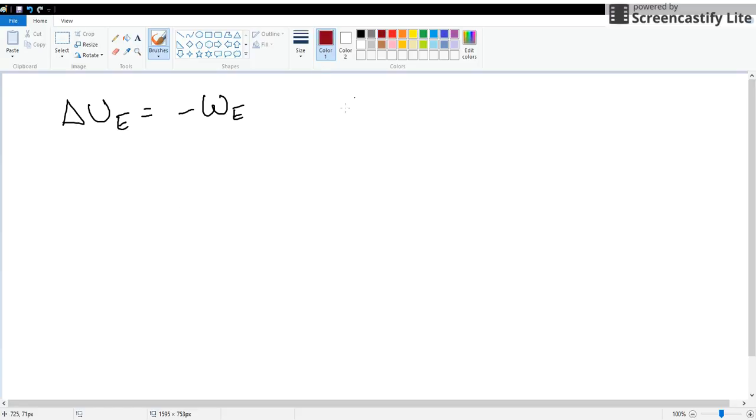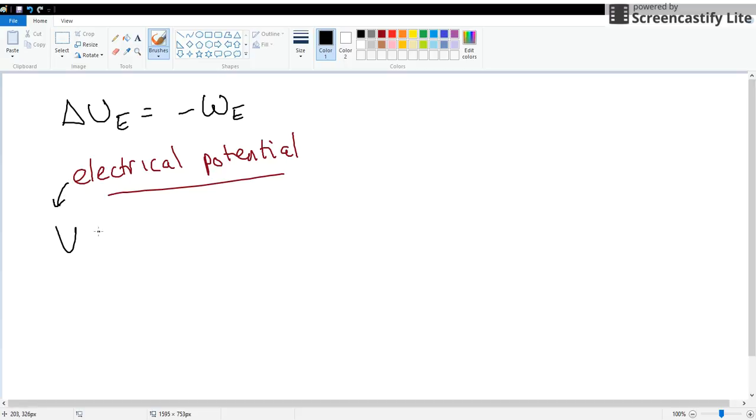Now that we have a mathematical understanding of electrical potential energy, we could define a new concept, electrical potential, or voltage. Let me write this in maroon. Electrical potential. And you might have heard this referred to as voltage. And we see that voltage actually arises from the unit that we use to measure electrical potential. So what is electrical potential? Well, electrical potential is defined as electrical potential energy per charge. So V, electrical potential, is equal to U sub E divided by Q. That is, it's the ratio between the electrical potential energy and the charge.